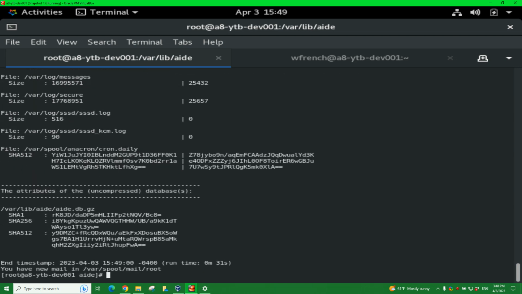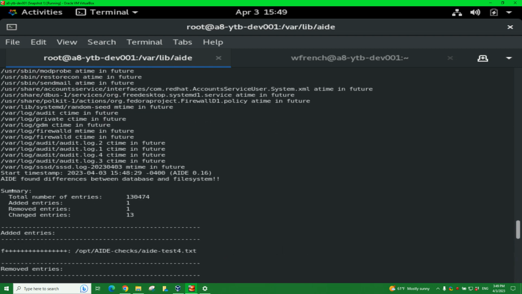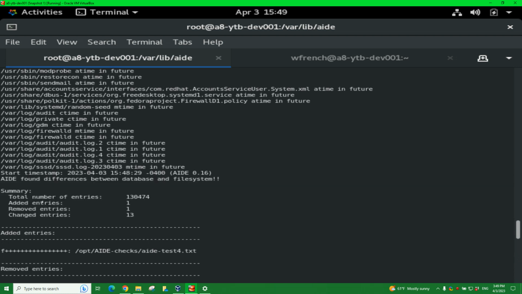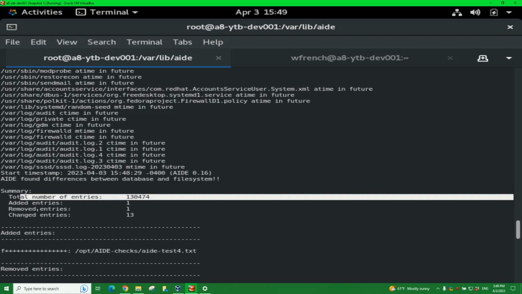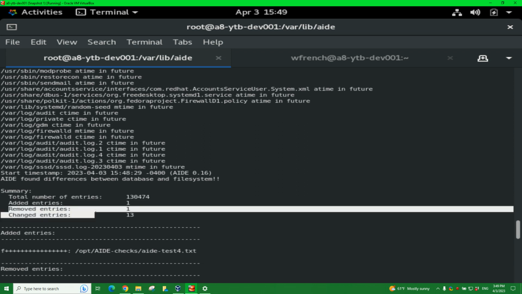Here we are. Okay, so at the very end of the output, there's a stanza like this, and you'll see a summary: the number of entries that were checked, the number of entries that were added since the last time the AIDE database was updated, and the number of files that have been deleted or removed since the last time the AIDE database was updated.